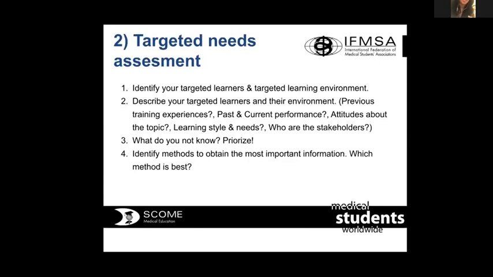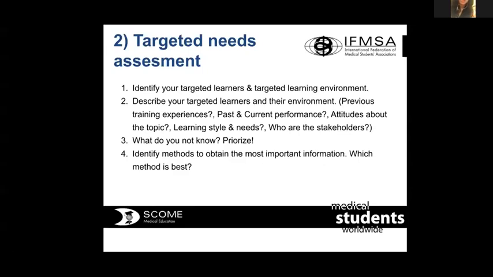Second, I describe the targeted learner and the environment. The fourth year medical student would have a very good background about basic medicine or human systems. The learner would be more mature, or may have tight time because they're in their fourth year and have many more modules. So I have to describe the learner whom I target by this module. And then I have to describe the learning environment. For example, if it's at the hospital, I have to describe the patterns in the hospital. There may be much more space, or a crowded space, or dealing with patients.